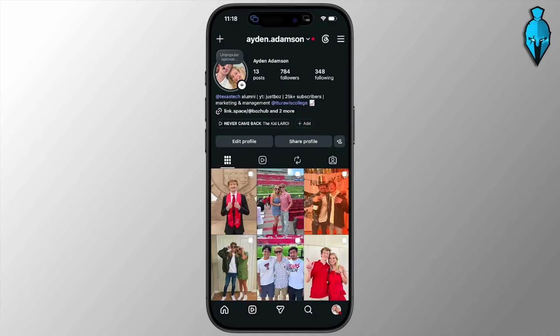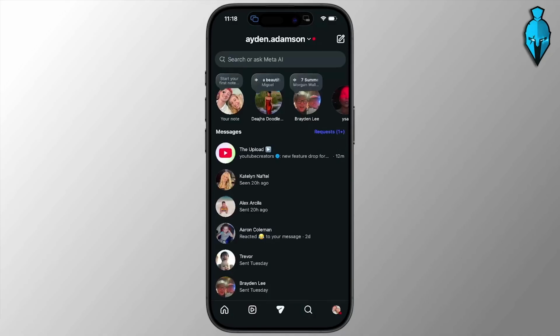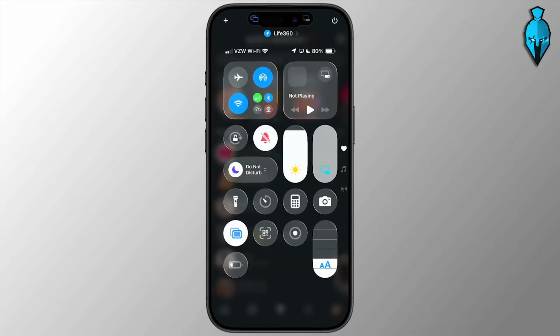But to check Instagram messages without opening them normally, you need to open up the Instagram app first and then tap the little messages icon down in the bottom right. Before opening the chat, you need to swipe down from the top right and turn on airplane mode. I actually can't do this right now since I am screen mirroring, so that won't work for me.